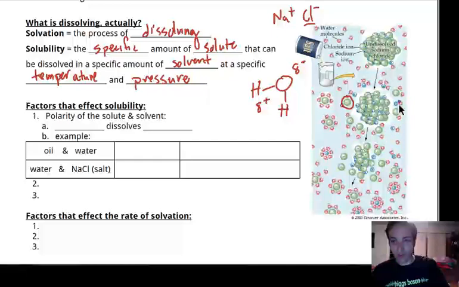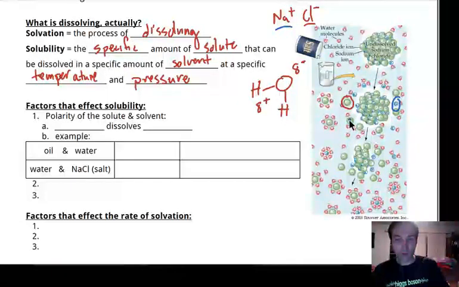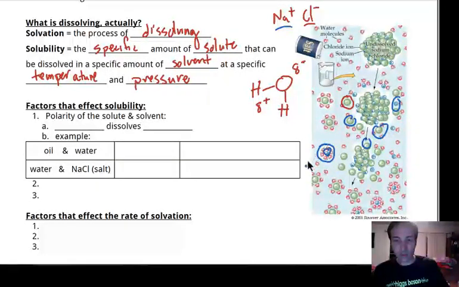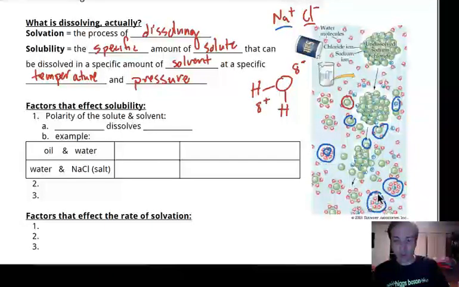And you can see over here, right here, where a positive sodium has been pulled away by some water molecules. And as time goes on and water molecules collide with our salt crystal, they're going to be attracted to and pull off pieces of this crystal. And you can see that pieces or ions, whether it's chlorine or sodium, you can see right here actually there's a really nice positive sodium that's completely surrounded by water molecules. You can see that here, you can see that here, and here we have a chlorine ion, or chloride ion, that has also been surrounded by water molecules.